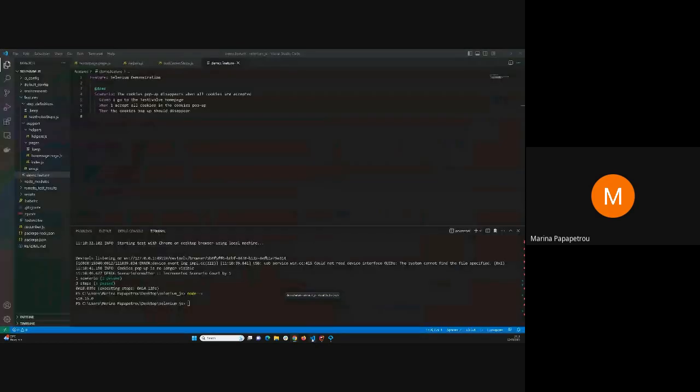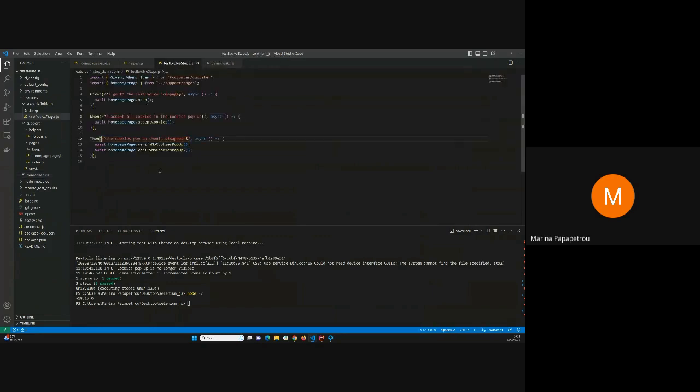Let's start with Selenium JavaScript then. I've got these 3 very simple steps in this scenario. I go to the home page, I accept the cookies in the pop-up, and the cookies pop-up should disappear. If I click into those, in this last step, that's where I want to verify that the element is no longer present within the web page.